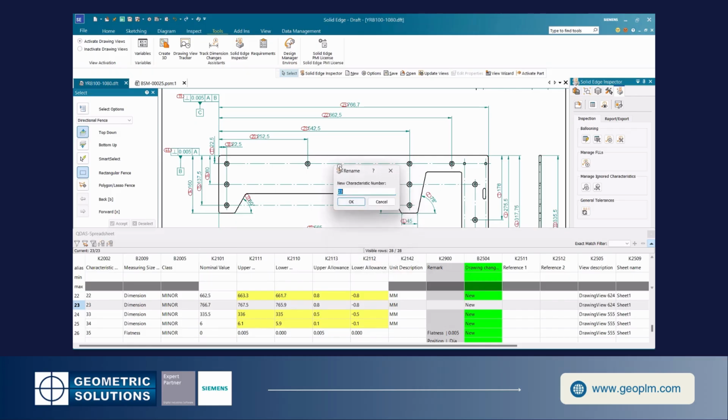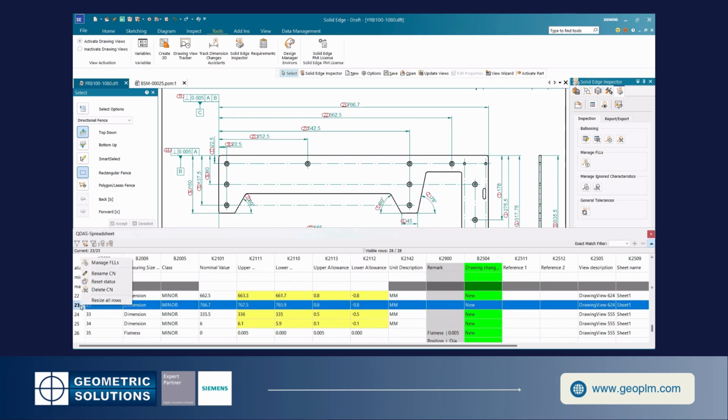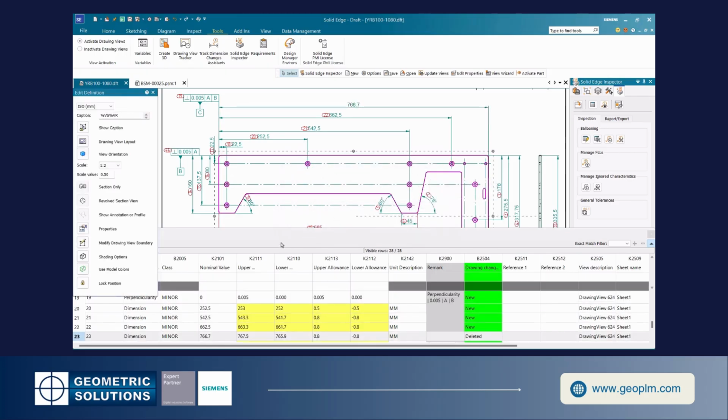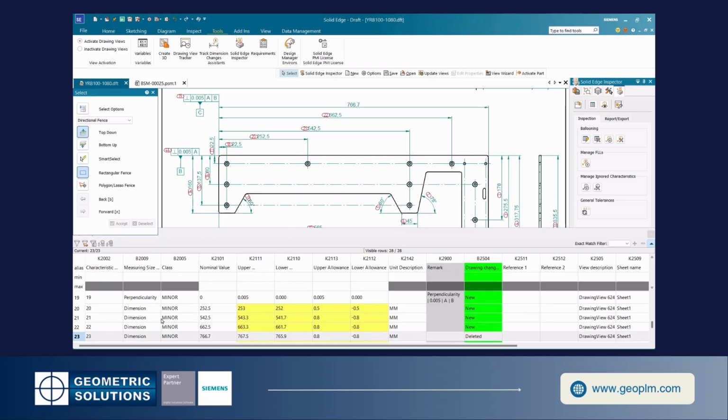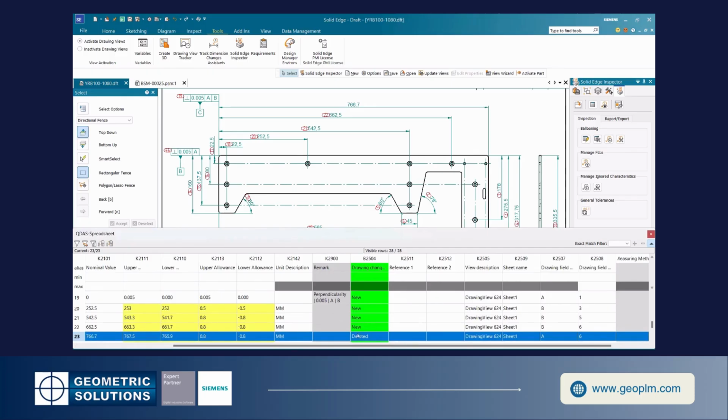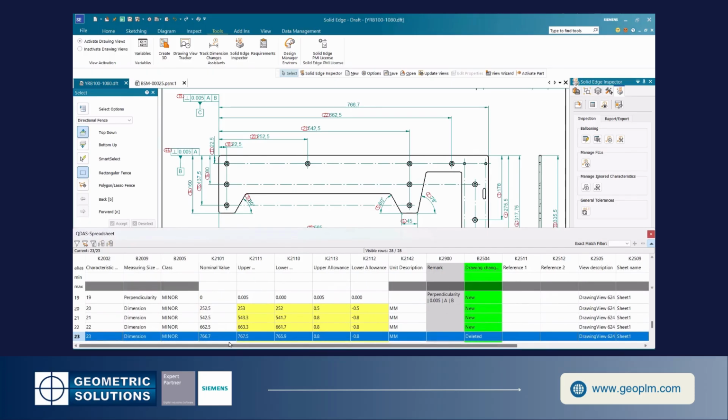Instead, we can provide a new number. To delete a balloon, we can use delete CN from the context menu. The same option is also available in the inspector dialog pane. We get two options while deleting a balloon, one which removes the balloon permanently and another one is the delete option which deletes the balloon from the display. However, the delete operation will be recorded in the CN table and the number will not be reused again.